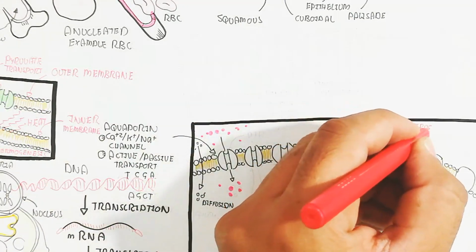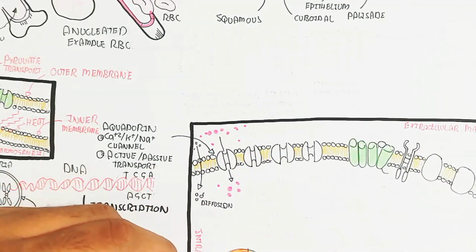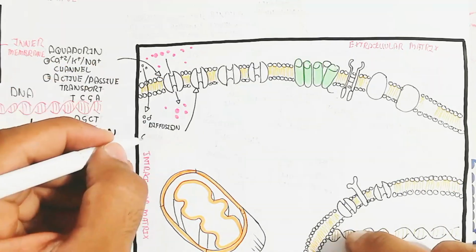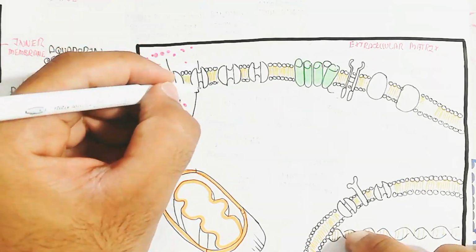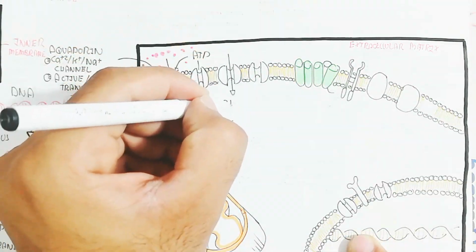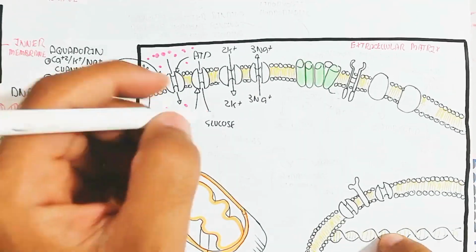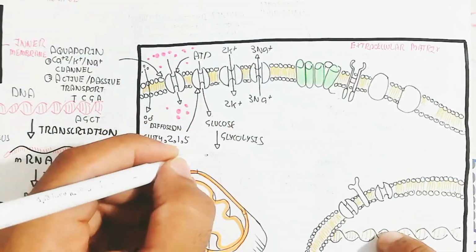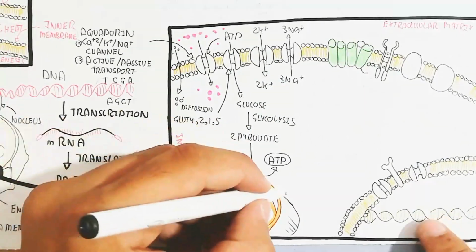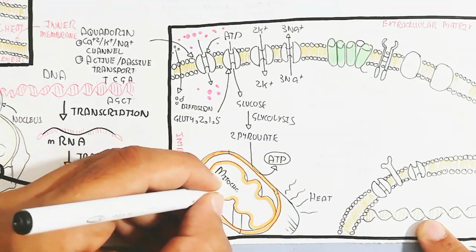types of channels, like the GLUT2 channel, require ATP to move glucose into the cell, and glycolysis will produce pyruvate, and the mitochondria produce ATP. Anyhow, glycolysis is anaerobic respiration, while the mitochondria use aerobic respiration because the Krebs cycle and electron transport chain require oxygen. It means oxygen is required. In this way, aerobic respiration will produce heat as well as ATP.